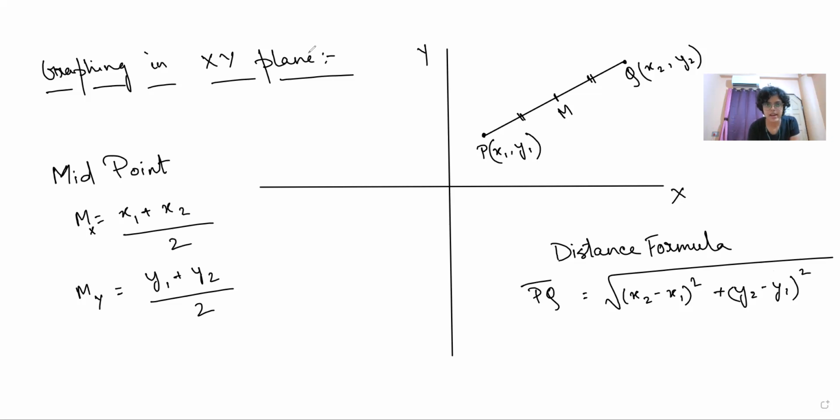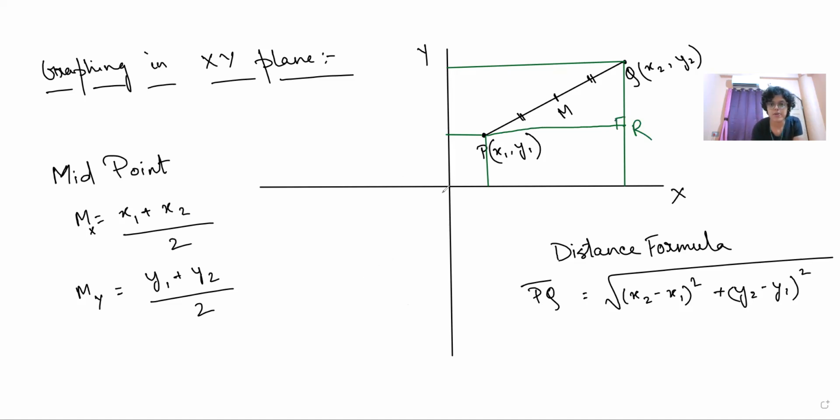So let's say I drop one line from Q to X and one line from Q to Y, like this. And in the same way, I drop a straight line from P to X and from P to Y. Why am I doing this? Just to have lines that quantify the x and y coordinates of P and Q. And I'll also join P here like this. So there will be another triangle formed, PQR, which will be a right angle triangle.